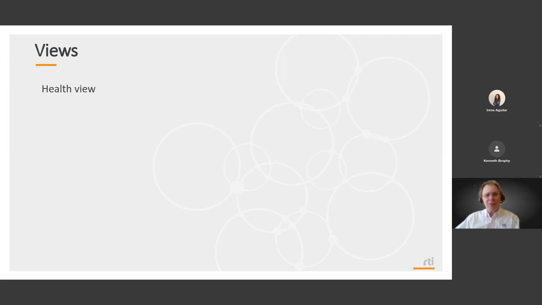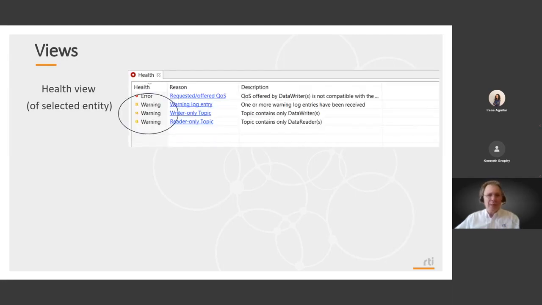Another set of views, a health view, I'll go through quickly. Again, warnings are shown a little bit differently, and you can take a look at what you could expect for a warning. Again, not critical, but in this particular case, it'll say reader-only topic. What does that mean? Well, it means that you have a node that is trying to read a topic, but there are no publishers or writers out there issuing that topic.